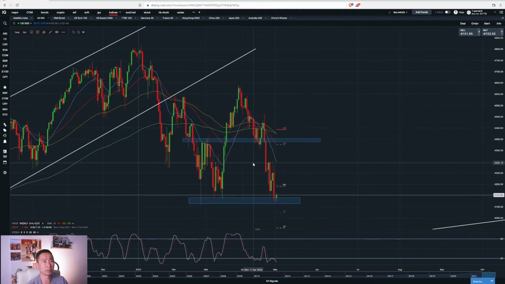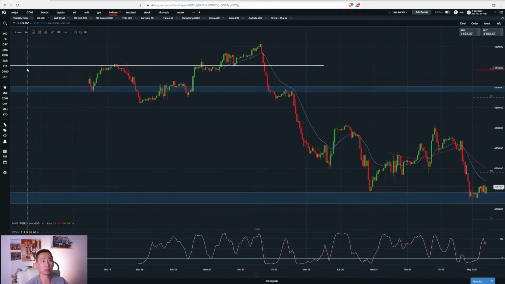I'm not very eager to jump into the market just yet, because today's a UK bank holiday and China's closed for a bank holiday as well. Therefore, we might see very little momentum in the market. So I'm not very eager to jump in. Probably tomorrow. Let's drop down to hourly just to see what needs to happen.